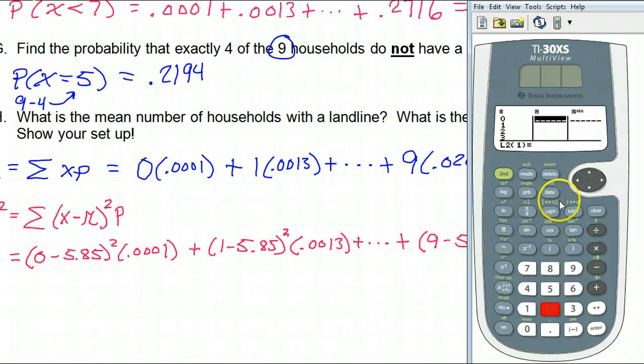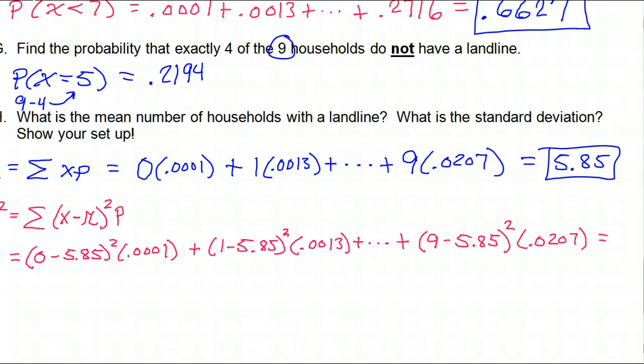But let me pause for a moment just in case anyone's interested. I want to show you how you can use the list functions on your calculator to save you some of this work. So if you're up for it, check this out.